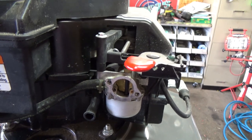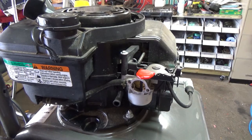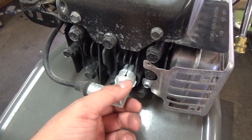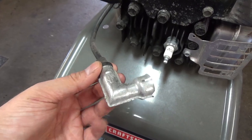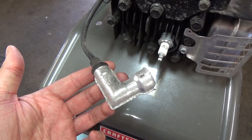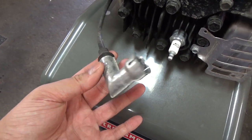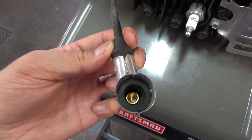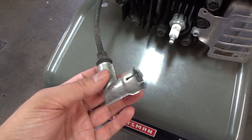This is called an auto choke system — probably the best one I've ever worked on because normally there's no problems with it. I'm also going to remove this metal shroud over top of the high-tension lead or the spark plug wire. I've had numerous lawnmowers come in with these Briggs & Stratton engines with a no-start situation — you pull it and it doesn't get any spark at all. You rip these off, stick the rubber boot onto the spark plug, and they run just fine.